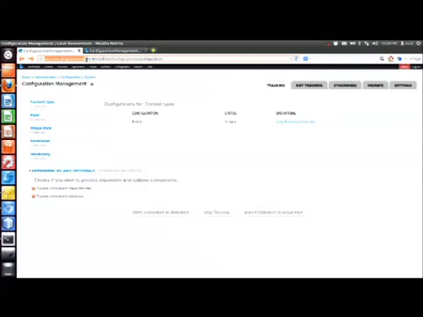Okay, so we have two sites. Can you see the URL? It's basically log.cmm.drupalconsydney.dev. That's the local environment.